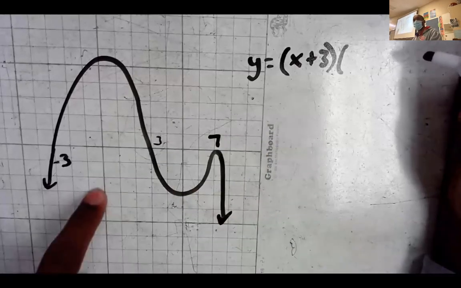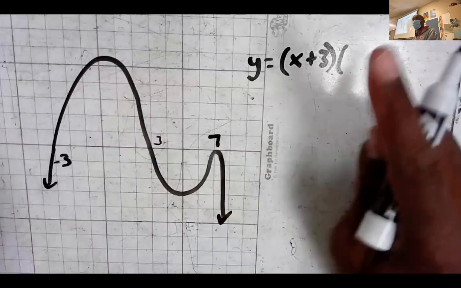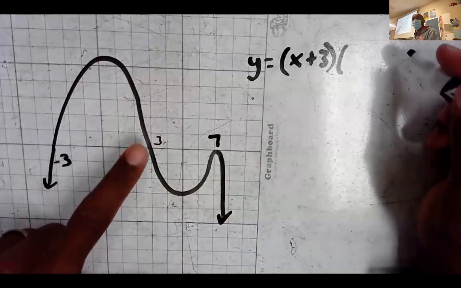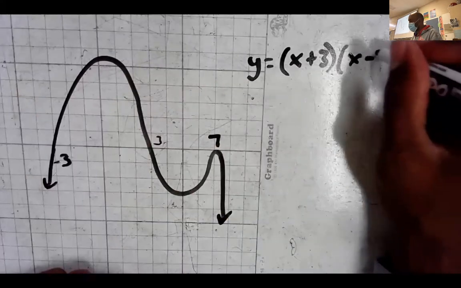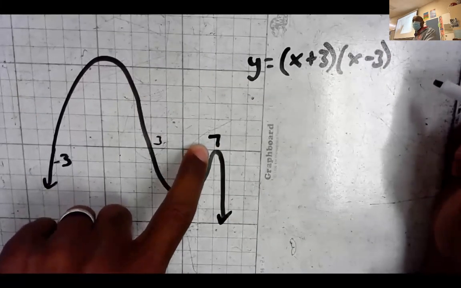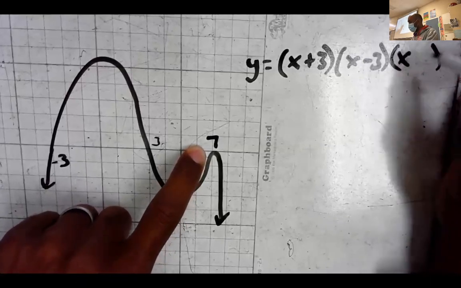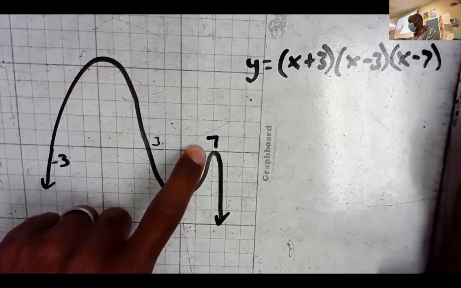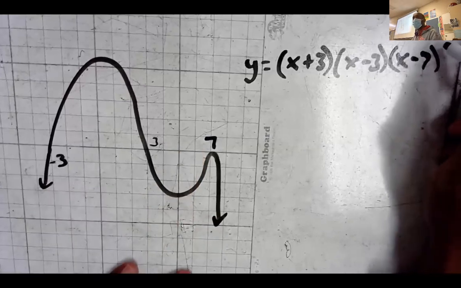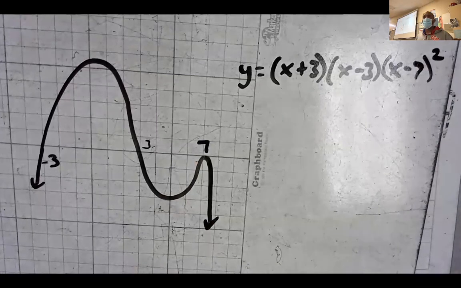So when you go back and forth between the answer and the factor or the equation, you switch it either way. Okay, so positive 3, the x minus 3. And then what is special about that one? What is that called when it bounces off the graph? A double root. And what do we put here to account for that? Square it. All right, so that was what you guys were doing last week, okay?